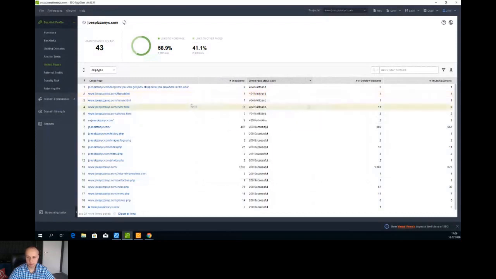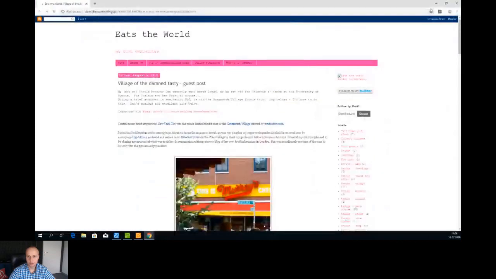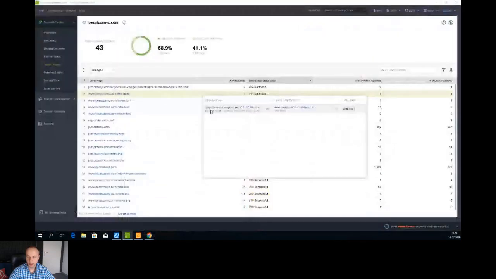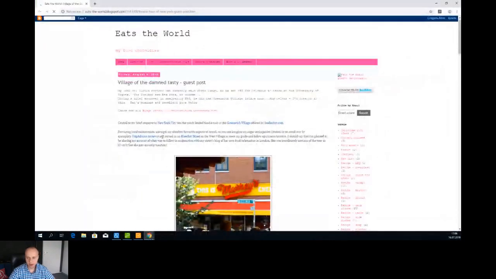So as I see, this is some blogspot page. Here are other blogspot pages and some other pages. So for example, I choose this one. It points to some menu HTML site. So if I open this page in my external browser here, this is the page I click, and it opens in my browser. So my task is to quickly find where this backlink is.